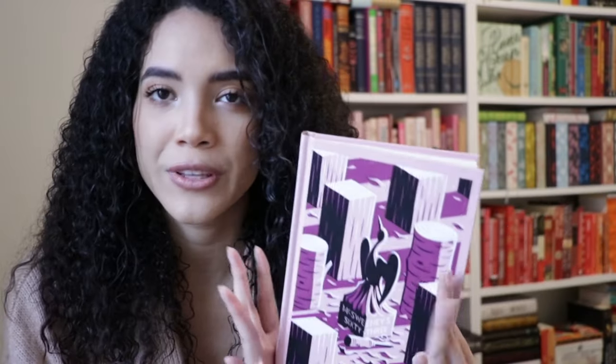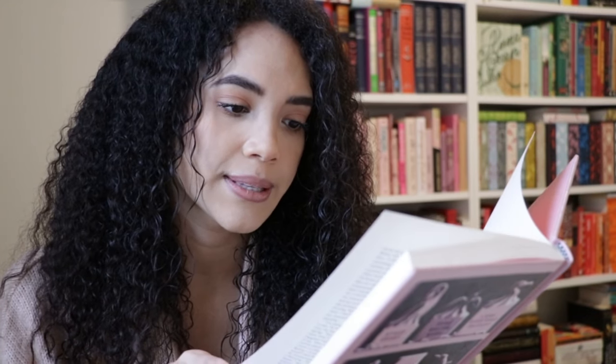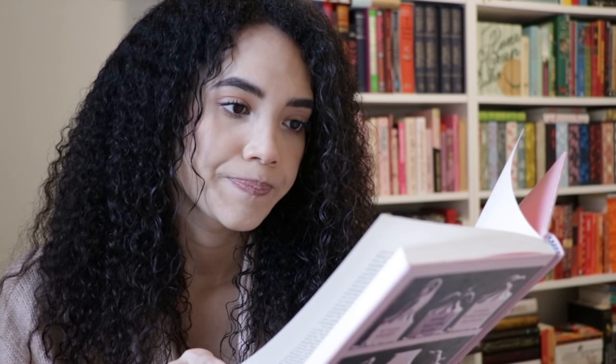But when I look more into it, it looks like this possibly is a quarterly magazine or a literary journal that comes out, but they just do it in hardcover, so that would make sense why it wasn't part of the half off books. As I'm looking here, it looks like there are quite a few authors in this, and it looks like there are short stories, letters, but yeah, Stephen Dixon is not the only author on this, so I'm sure once I read a little bit more, I'll be able to learn a little bit more about what this is about.